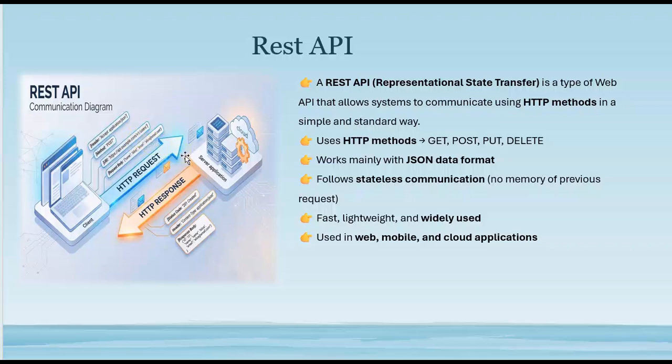The request goes to the server application on the cloud. The server processes the request and prepares a response. Then the server sends an HTTP response back to the client. The response includes status codes, headers and the response body. The status code, 200, means success, OK, and the header content type is JSON. The response body data is in JSON format. Finally, the client receives the data and shows it to the user.